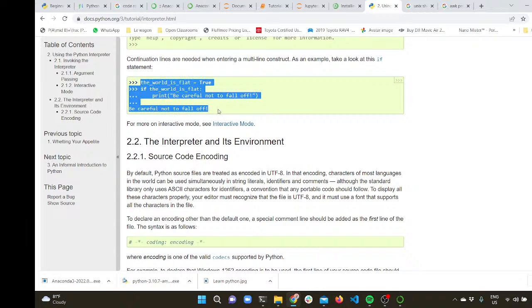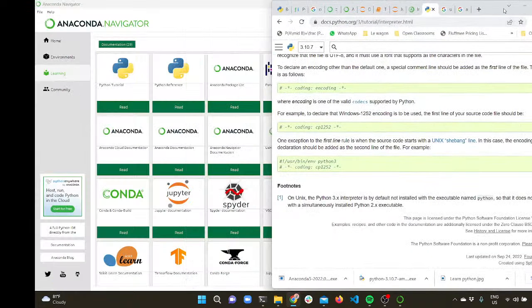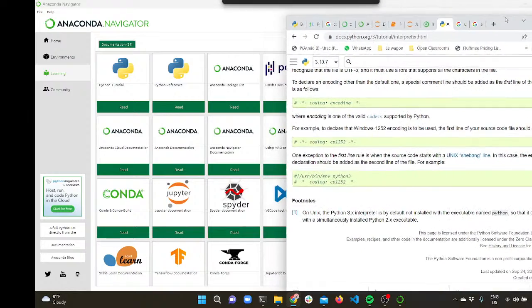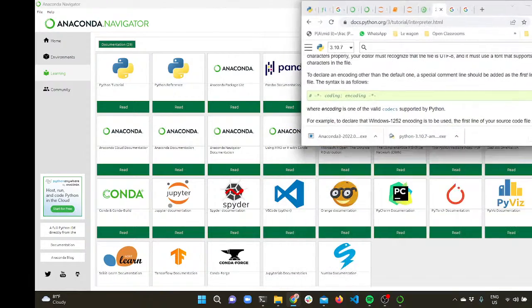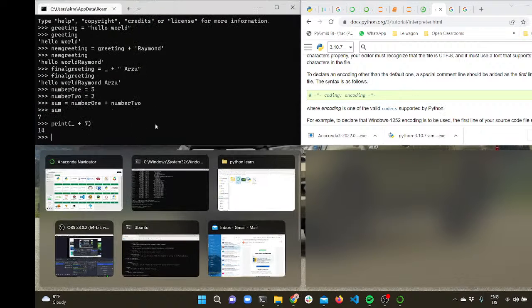Let's copy this. Nah, let's dual screen. We'll do this, and we'll pull up the terminal.